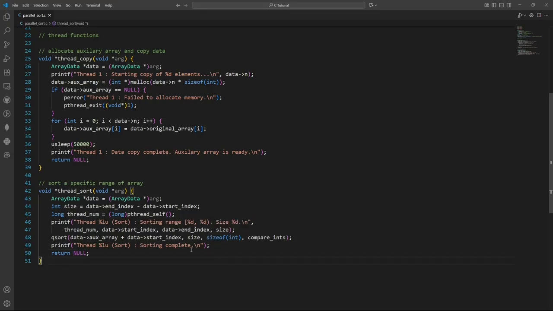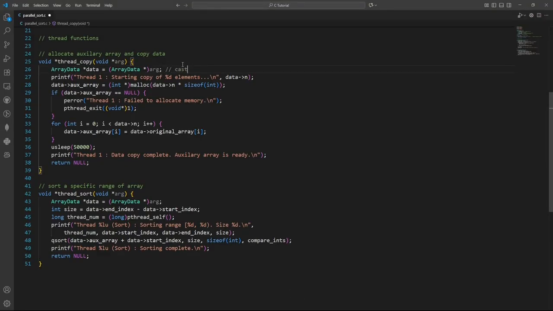So let's do a quick review of our copy and sort threads here. So with copy, again, the first thing we need to do in both of these is cast. And with our thread copy, we're going to notify user we're starting. In our next line, we are allocating memory. And then we are handling possible error.